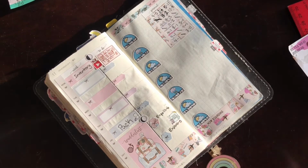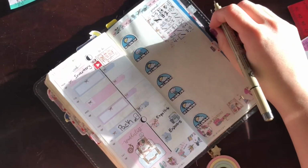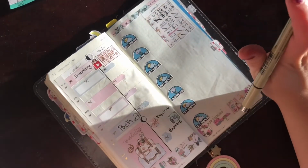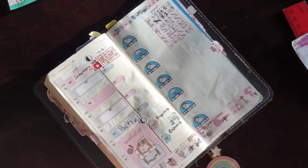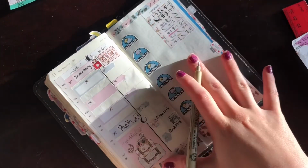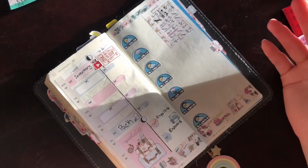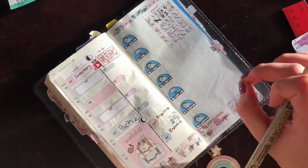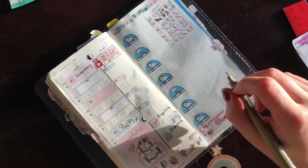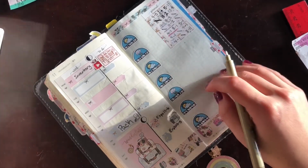Which is really incredibly, pardon me, frustrating. Purely because I feel like I need to use up more of this space, but also it's Sunday, so it doesn't need to be full until next Sunday. It doesn't need to be full until a week from now, but it bothers me that it's not full right now. And of course, clouds. There are some things that are specifically for this that I do need to write down.